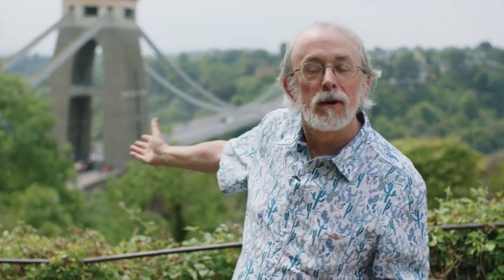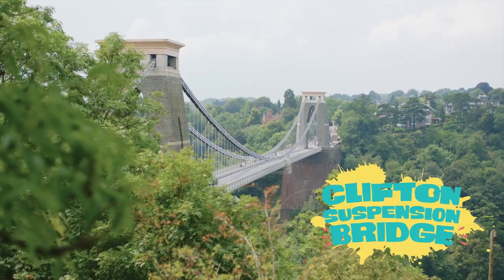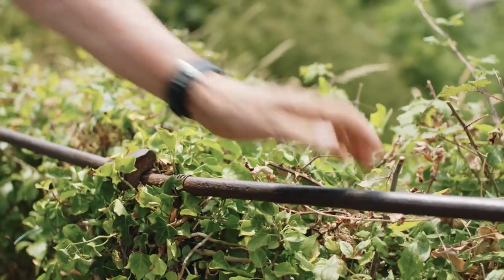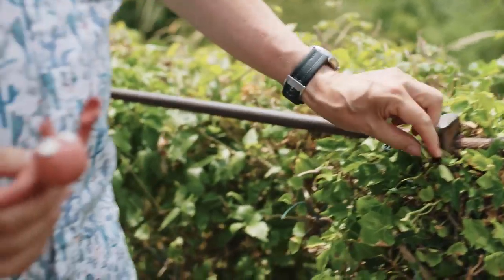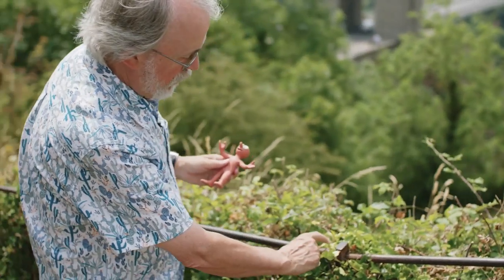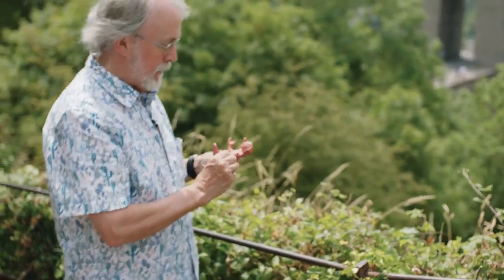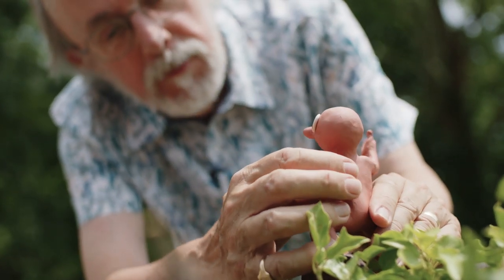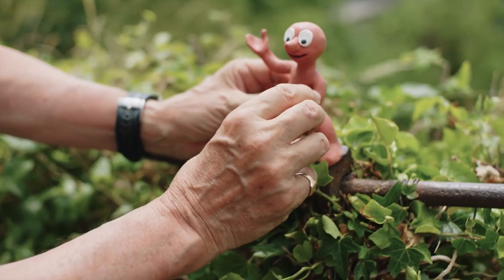I've come to find a new location for Morph, and where better than Bristol's most famous landmark — the Clifton Suspension Bridge. Beautiful place, all the tourists come here and take selfies, so it's just perfect for Morph to stand in front of. From bitter experience I know he's not going to stand on the iron rod — he'll fall off, and there's nothing more upsetting. But luckily someone's provided me with this nice flat piece here. If I can get his foot to lie flat on there he'll stand upright, so I've got to bend his leg. I'll twist his body around too, which is always more dynamic.